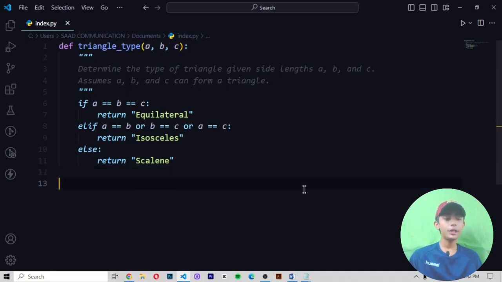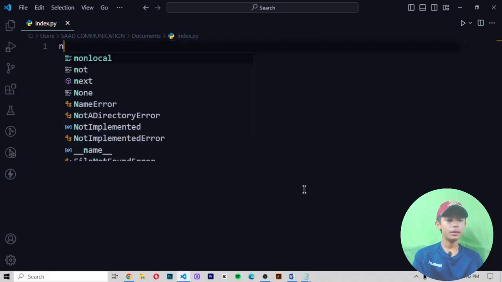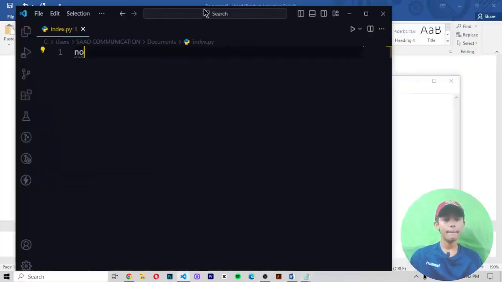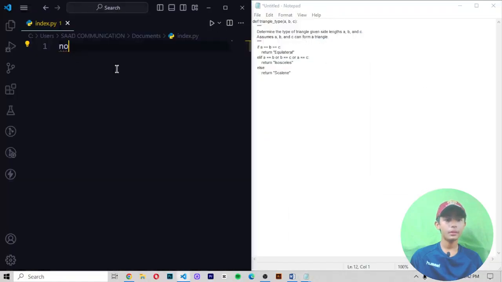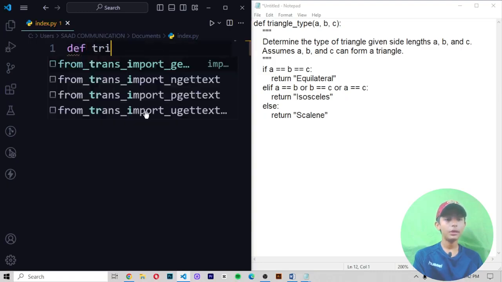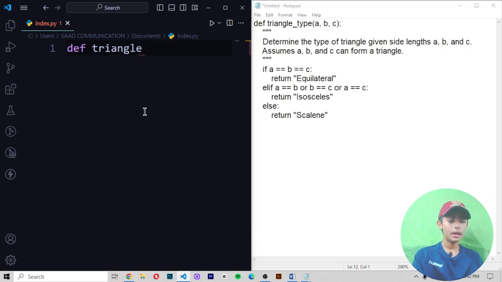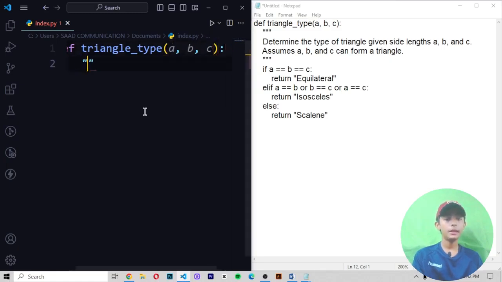First of all, we define a def triangle. Let me erase it and come to my notepad and do the code side by side. Now here I am writing my code. First of all, I write def triangle_type(a, b, c): and then enter.